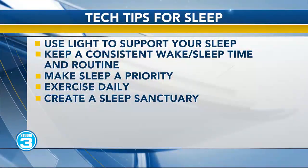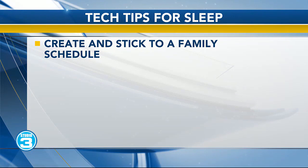You can also use your Alexa, Google Home, any of those tablets, they can also help you with that. If you want to take a little walk on the technology side, they can help you with some other smart items, smart things that are out there for yourself. And then lastly, your phones have the nighttime mode, or the do not disturb mode. I personally love using do not disturb mode, because once I'm unplugged, it goes a long way just to keep my phone down and relax as I wind down. That last hour right before you go to bed is a big deal, and it goes a long way.